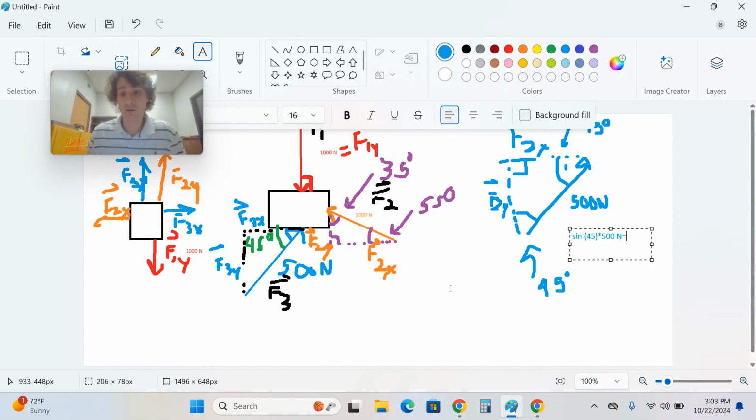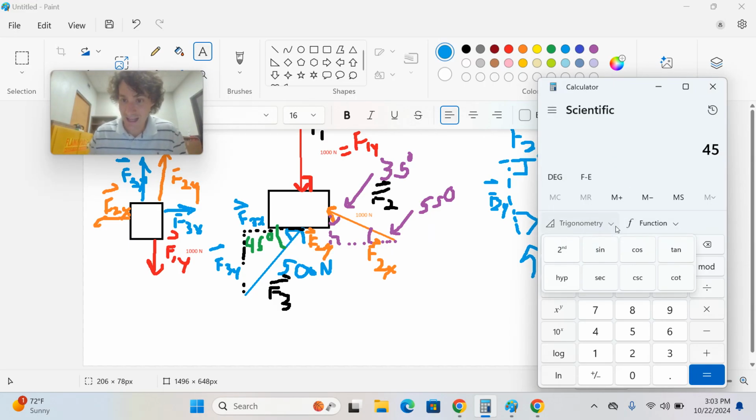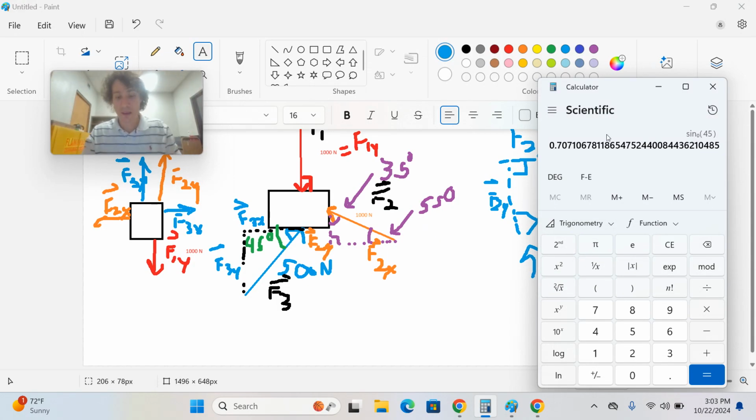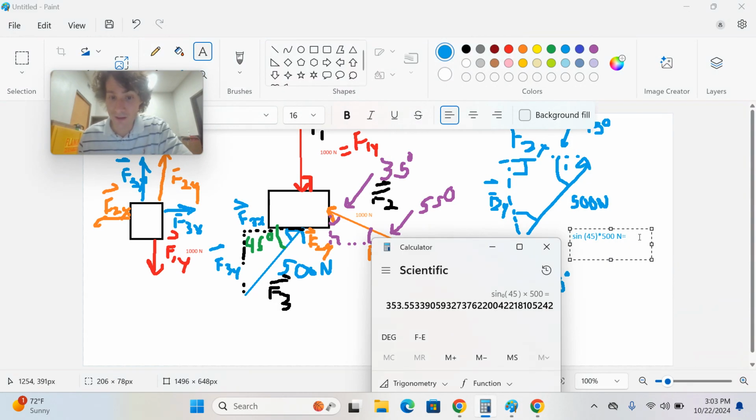And sine of 45 is like 0.707, I think. By the way, a good thing to note, make sure your calculator is in degrees. If it's in radians or gradians, it will not work. Or it'll work, but you'll get an answer that's wrong. Okay, so make sure it's in degrees, right? So I say 45, I say give me sine, hey, 0.707, it's a pretty famous number. It's pretty useful to know. Times 500, and I hit enter. I get 353.55. I'm going to round to the hundreds place here. So what did I get? 353.55.